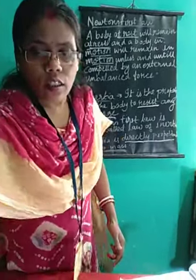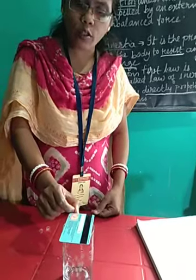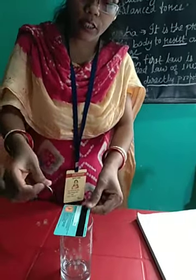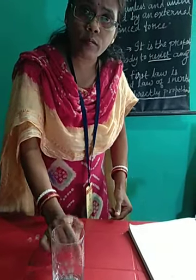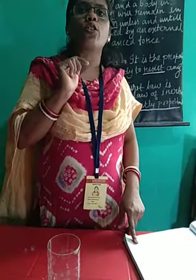This happened because of where I applied the force. This was my card. I applied force where? On the card. This object is at rest here. First object at rest, second object at rest. I applied force on the first object, that is on my card. I did not apply force on the coin. So what condition was the coin in? It was at rest. It was trying to resist that change. It was trying to remain in the rest position only, because I did not apply force on the coin.